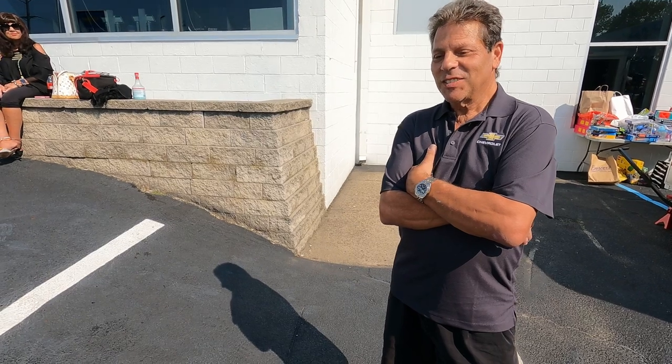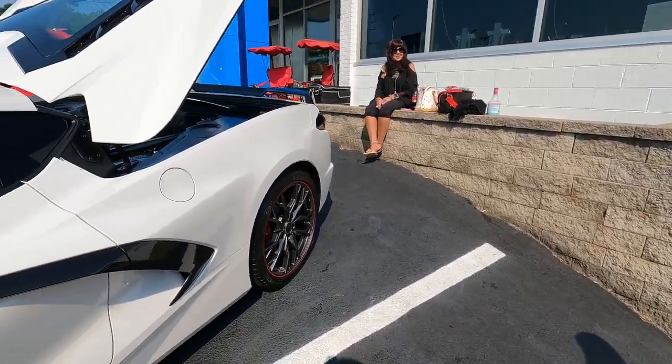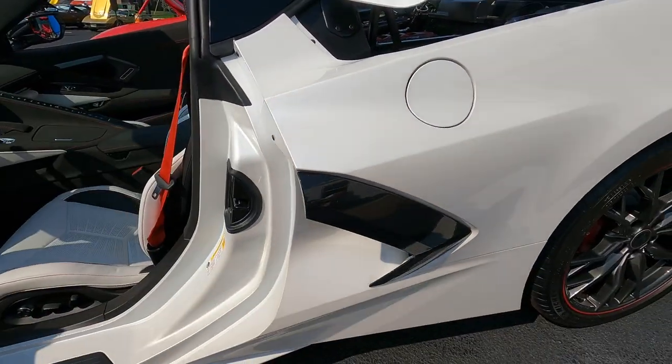So 5-10 years from now, you're gonna have a really cool, unique C8 because you have the true Edge Red calipers on the 70th. Pretty interesting fact. I didn't know that. So yeah, it's all the fun things you learn when you come out to these car shows. Sure do. But do you mind if I open it? Fine. Excellent, excellent. So carbon flash on the sides, on the boomerangs.